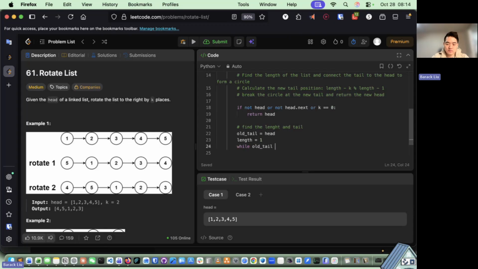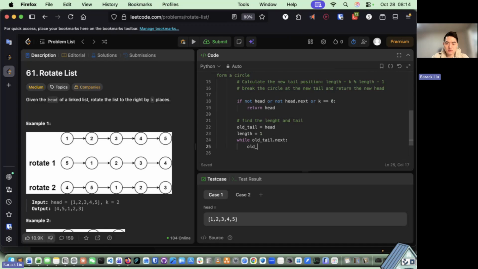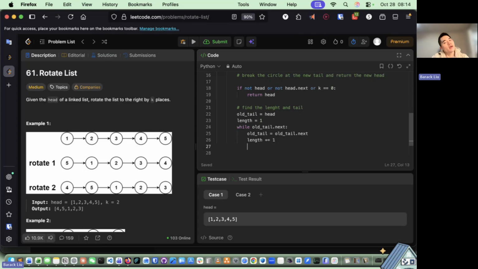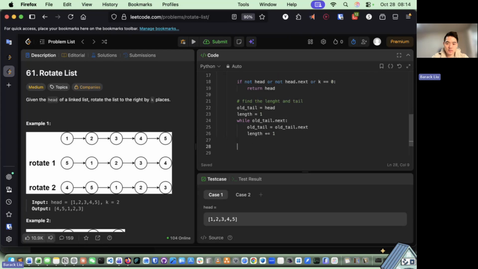So go to the next one and go to the next one, and increase the indicator.